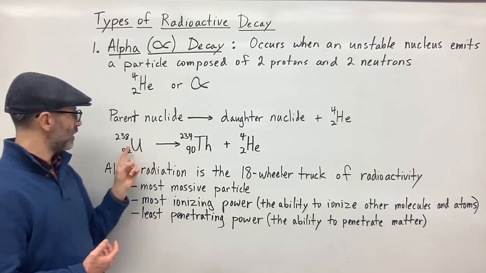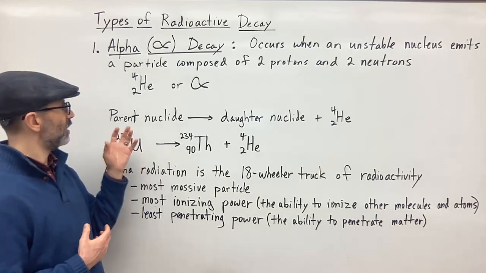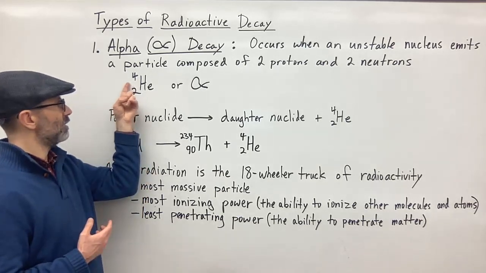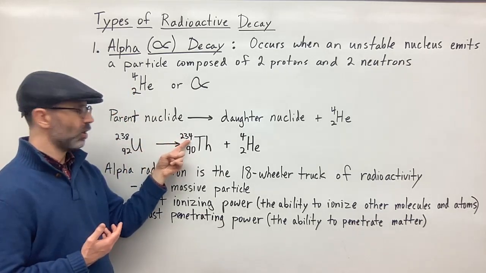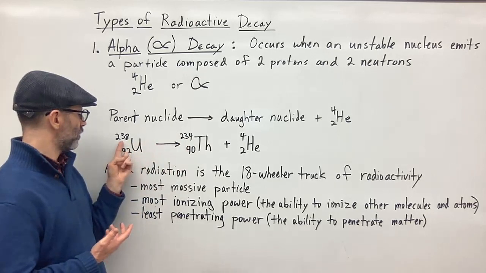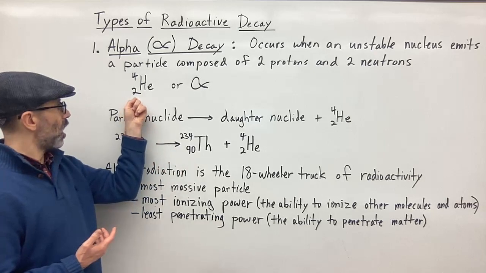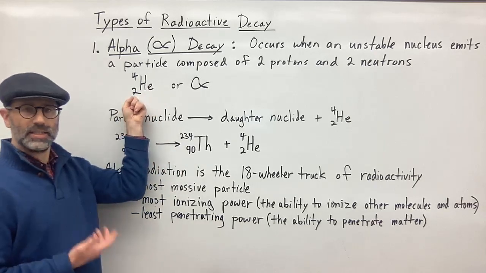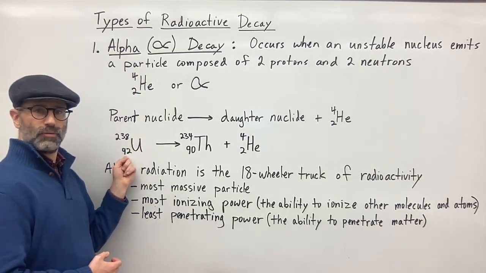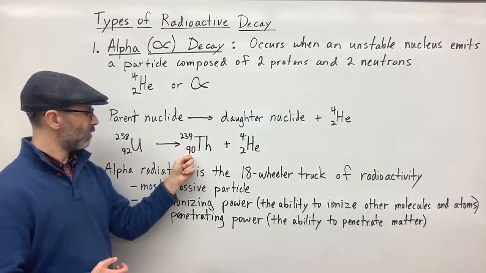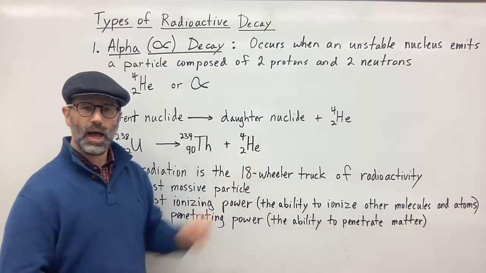And because the uranium lost the equivalent of a helium atom, that means it lost a mass number of 4. So you can see that 234 is 4 lower than 238. So it went down by 4. And then the same for the atomic number. It lost the helium nucleus, which has an atomic number of 2. So you're losing 2 protons. So 92 protons for the atomic number here goes down to 90 for thorium. So this is your daughter isotope. And then here's your alpha particle.